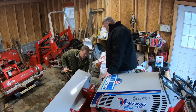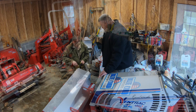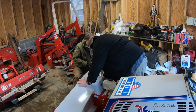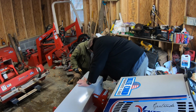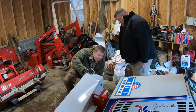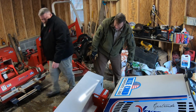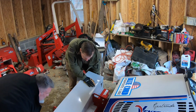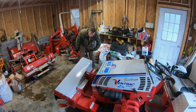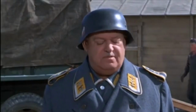Boy, that's tight. Yes, it is. Is it supposed to be that tight? I don't know. 3, 4, 5, 6, 7, 8, 9. Yep. I don't understand why it's tight. See if that pulley is moving over there when I spin this. Yeah, the pulley is moving, so this whole assembly is moving. Doesn't make any sense. I don't think there's a brake on this. Again, I don't know anything.